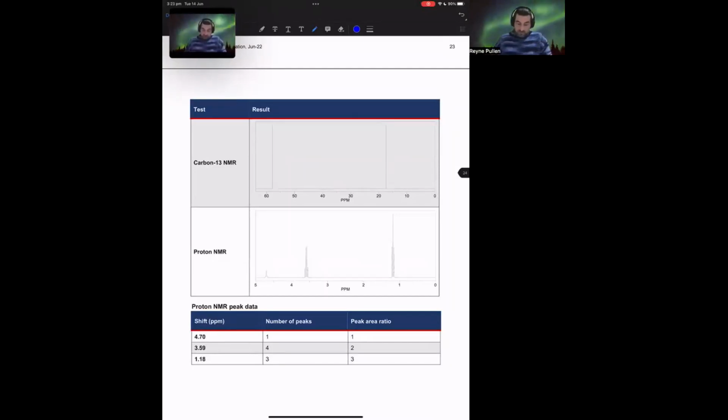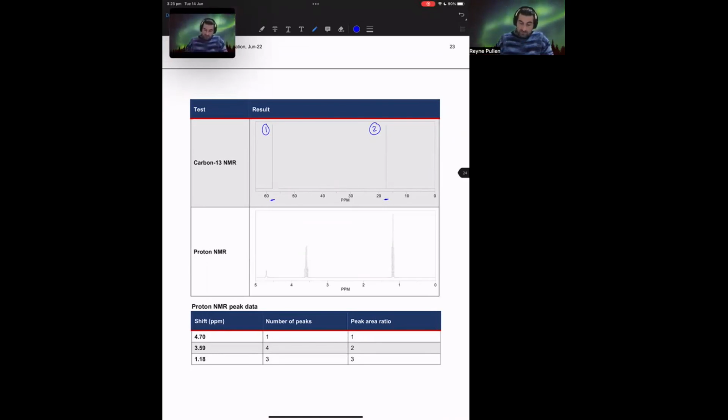Now, first of all, our carbon NMR has two peaks, right? So let's label this 1 and 2. But what's key to note here is the location of these. Peak 2 is under 20. That suggests to me that it's more of an alkane sort of space, in that it's not next to something that is going to be very electronegative. So there's not something that's pulling electron density away from that carbon and de-shielding it.